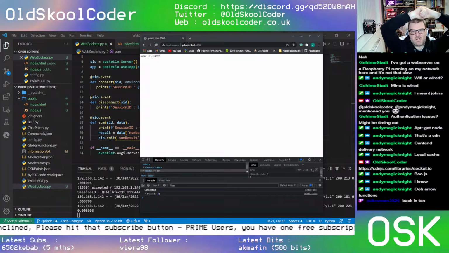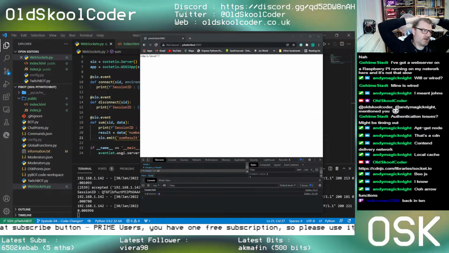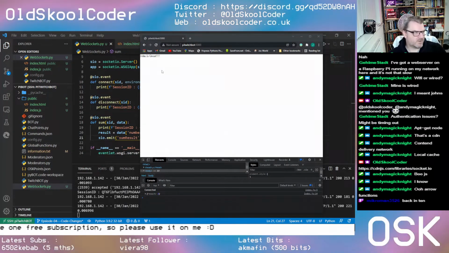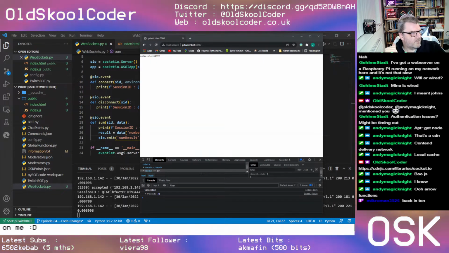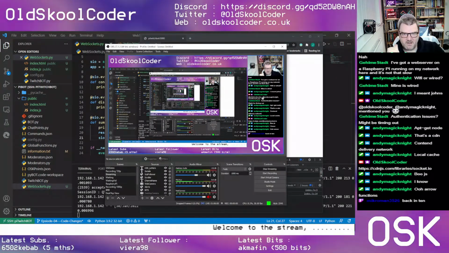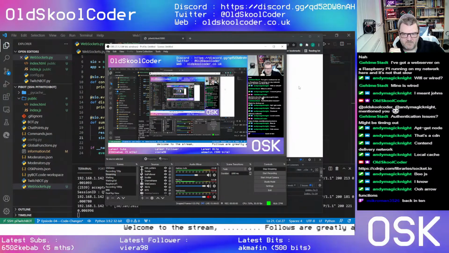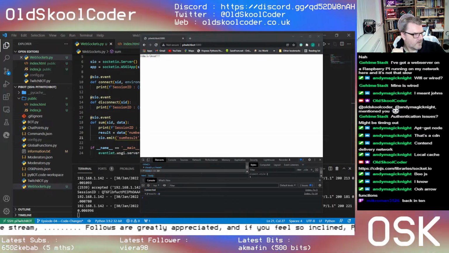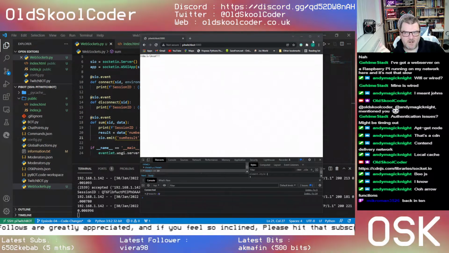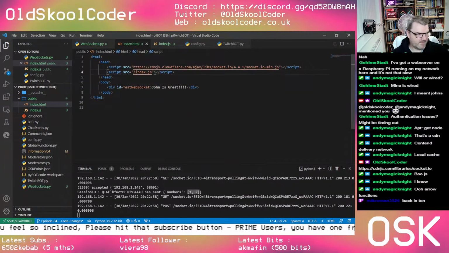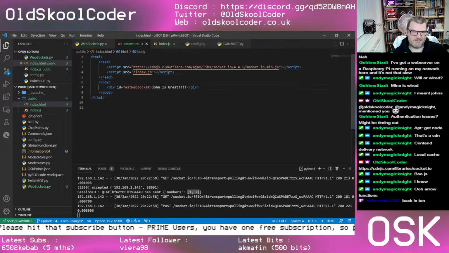So first things first, we need to start working out what we want our screen to look like, yeah? We want to know how our screen should look. And I'm going to try and represent this screen in a browser window, yeah? So what we need to do is build our HTML page up. So we're going to leave that there and we're going to build this HTML page up. So we're going to get rid of this.